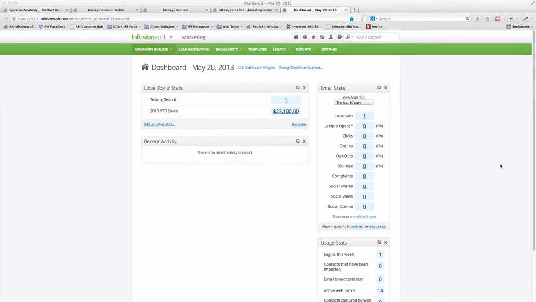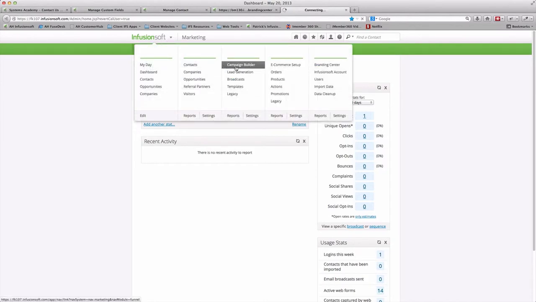Today we're going to show you how to do a cool little trick where we can create a web form on your website that sends an email automatically to your customer service team, regardless of what customer service app you're using. We like to use FuseDesk, but this also works if you're just sending it straight to an email account like Outlook or Gmail. So first thing we want to do is we'll set up a new campaign.